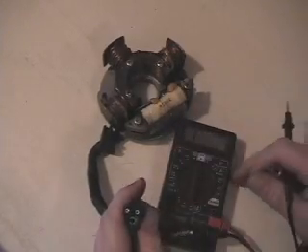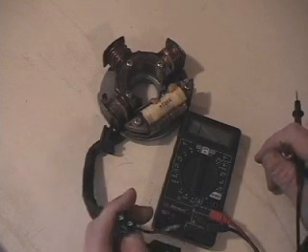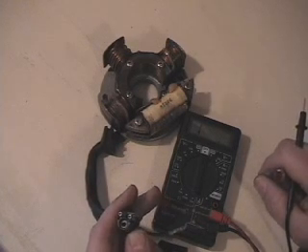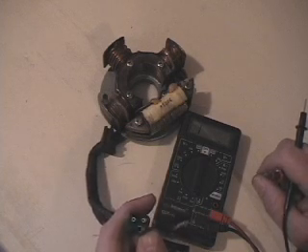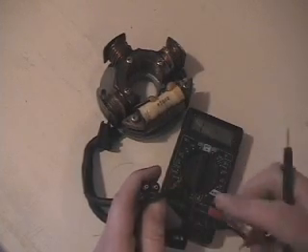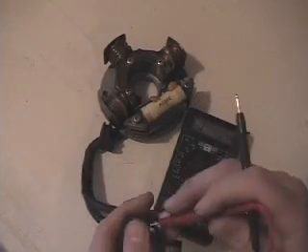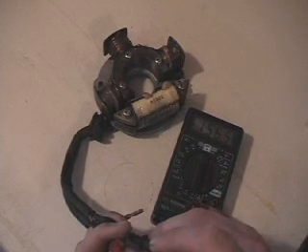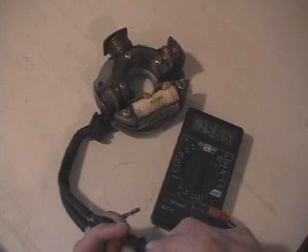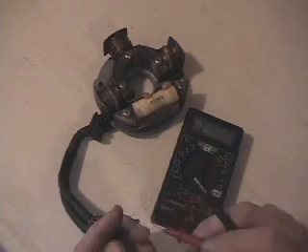Now on the ignition coils, we come to our three-prong plug. You can go by wire colors sometimes, but I go by plug orientation because I've run into issues with wire colors not correlating — people have spliced wires in and done goofy things. We put our female connector on the bottom and our two males on top. The first thing we check is our low-speed coil, checked between the two male connectors, and it gives us roughly 155 ohms — reading 156.6. This coil has fewer ohms than a 580 or 700 because it's a smaller 440 fan.